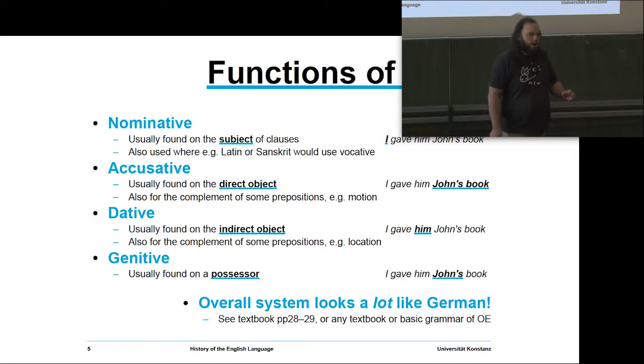What do I mean by that? Well, look at this. Here, John's is marked with an S. In an example like the man's, it's the word man that's marked with an S. That's all well and good. And so you can see that the last word in the phrase always has the S on it. But so far, it's always the noun. But it doesn't have to be the noun. You can say something like, the man I gave the book to's house, right? Where the S attaches to a preposition in a relative clause right at the end.